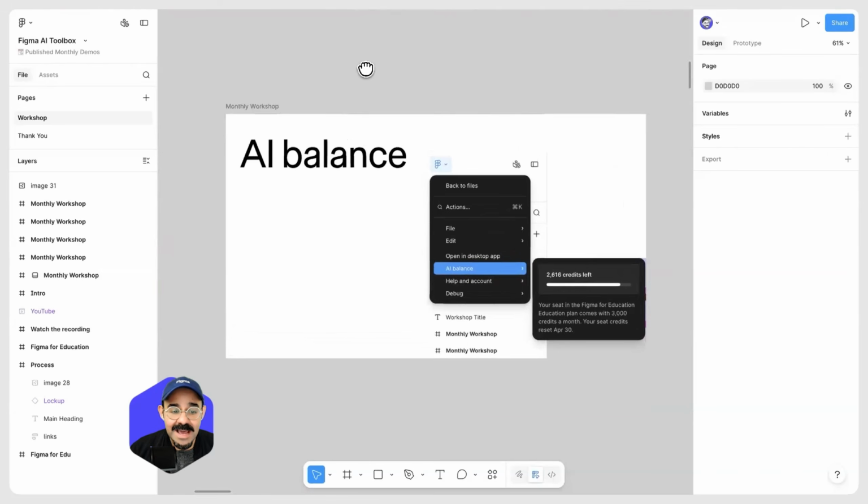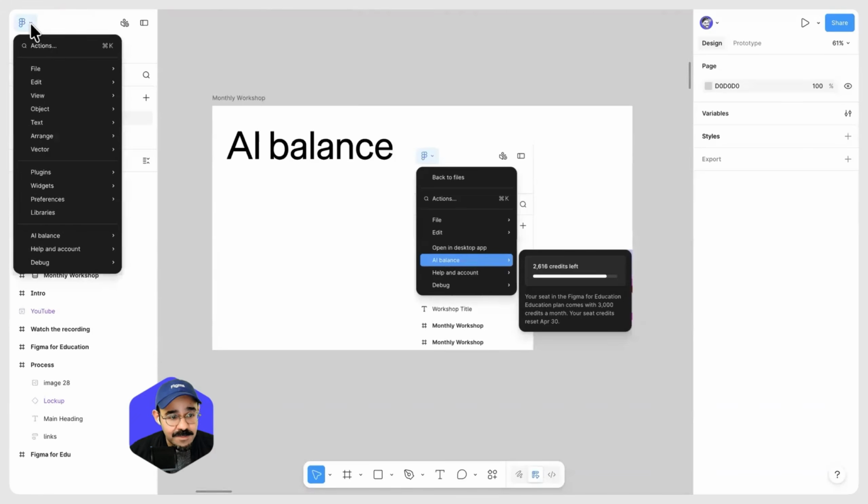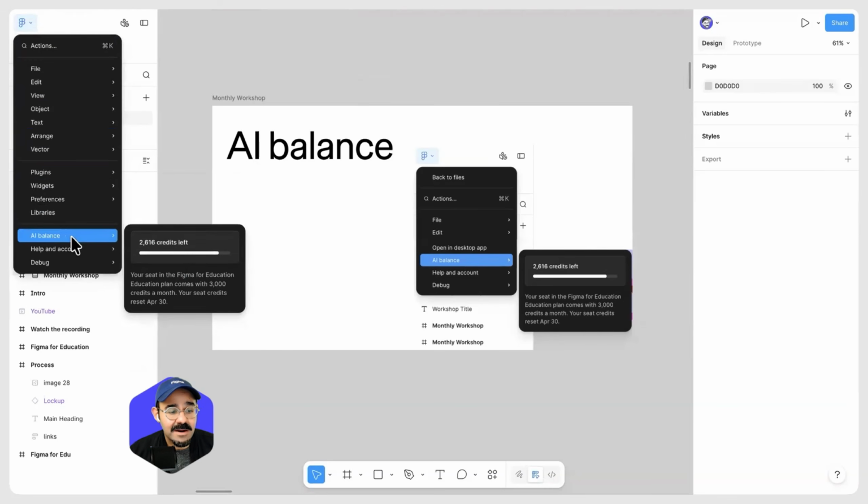First thing I do want to highlight to y'all is that the AI balance is in effect. So as you are working, you're using AI credits, you can check out your AI balance when you go over here to the Figma little menu, come down here to AI balance. And the reason that I highlight this is that if you want to save your credits for working on your own projects and just kind of want to follow along today, that's absolutely fine. If you want to perform some of the actions as well, I do want you to save your credits.